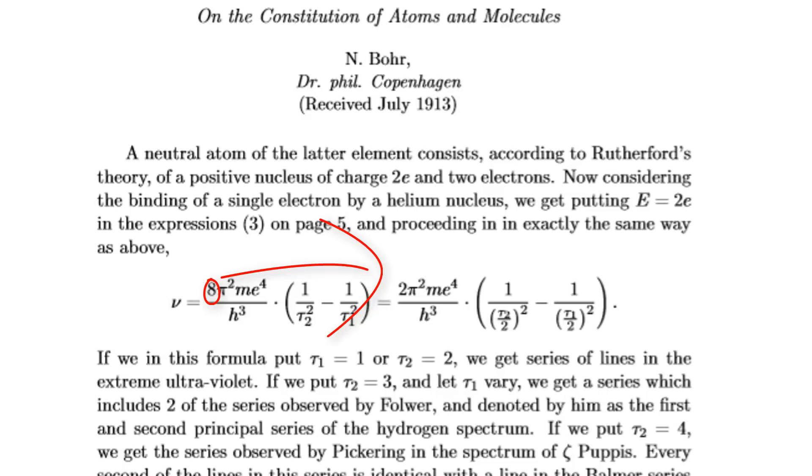The reason he thought this was helium plus and not regular helium is, remember, Bohr assumed there was only one electron, and regular helium has two electrons. Anyway, this fact, solving the mystery of the helium lines, was what convinced many people that Bohr had hit on something important.